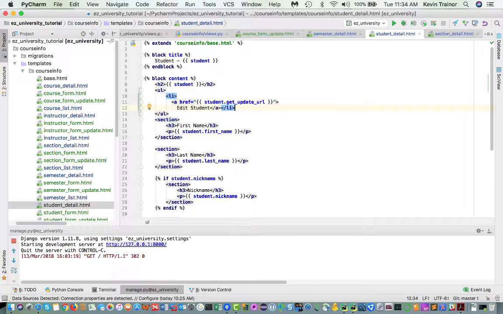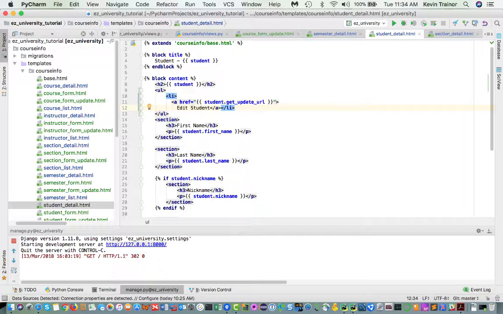Okay, so I'm back, and hopefully you're back too. You were supposed to have made the update pages for the rest of the model classes.